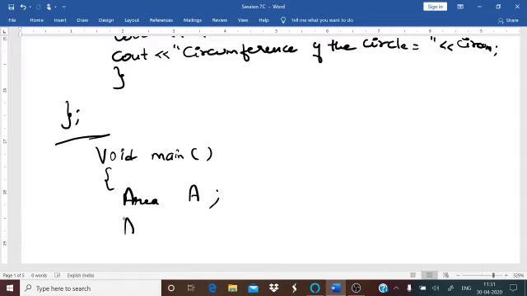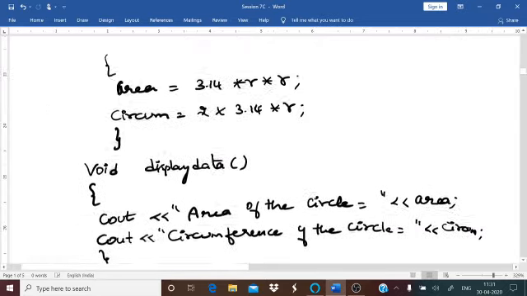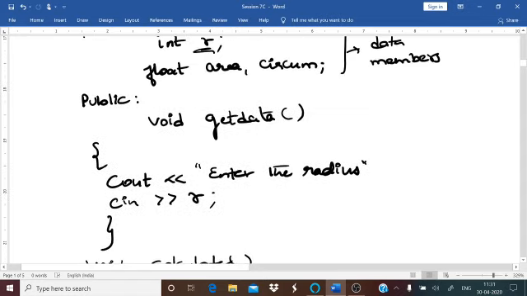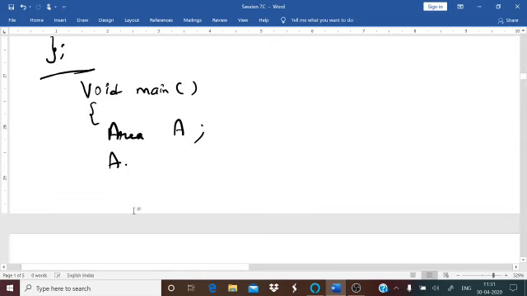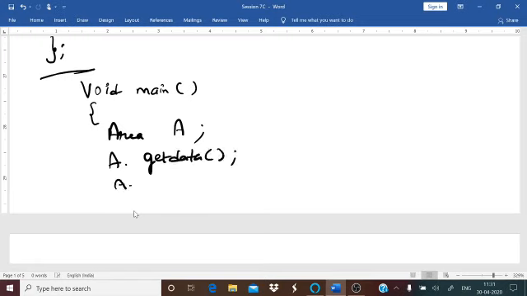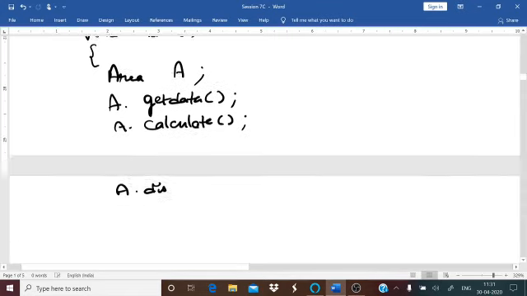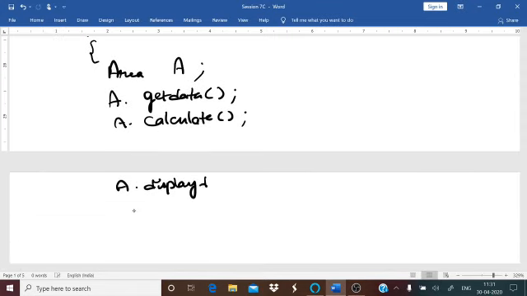Then using this object name, that is a, you are going to use these member functions, that is your get data, calculate and display data. Okay, so a dot get data, a dot calculate, then a dot display data and close. This is your program to show your inside the class definition.